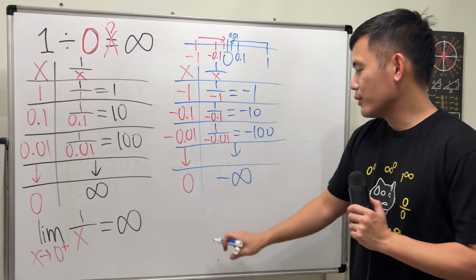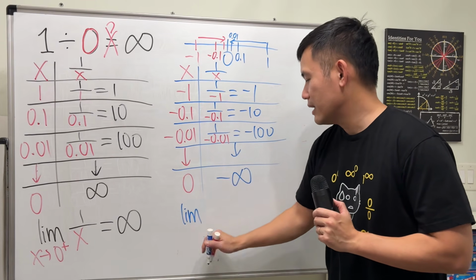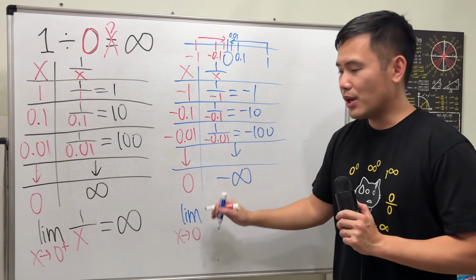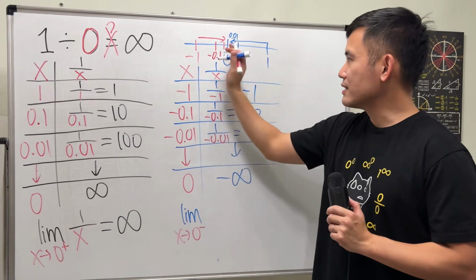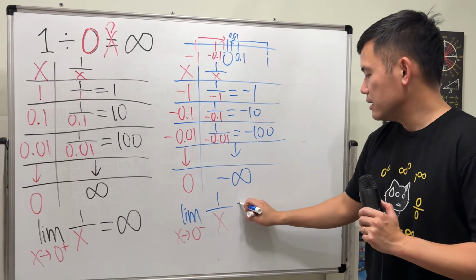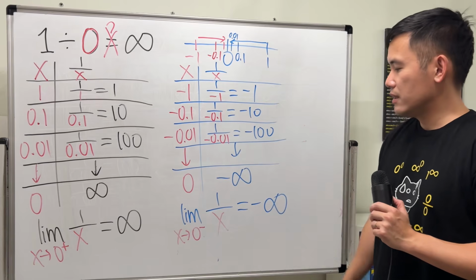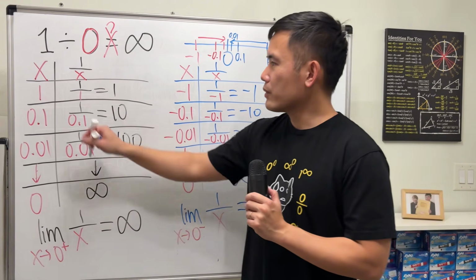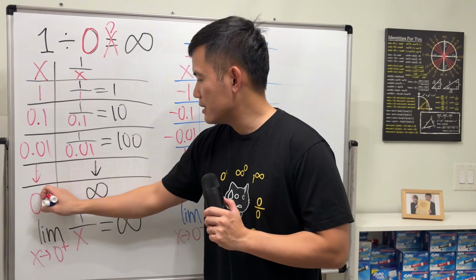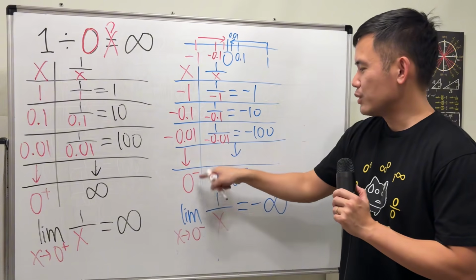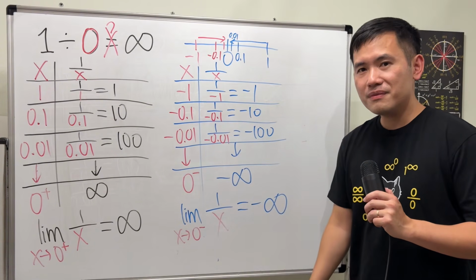Right here, what we are going to write is the limit as x approaching 0 from the negative direction, or from the left-hand side of 1/x. And the answer for this is -infinity. This is correct, just like that. So be careful though, when x is going towards 0, this is technically 0 with a little plus, okay? And then this right here is actually 0 with a little negative, like that.